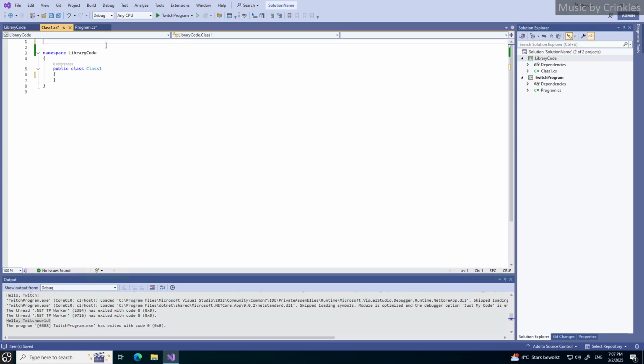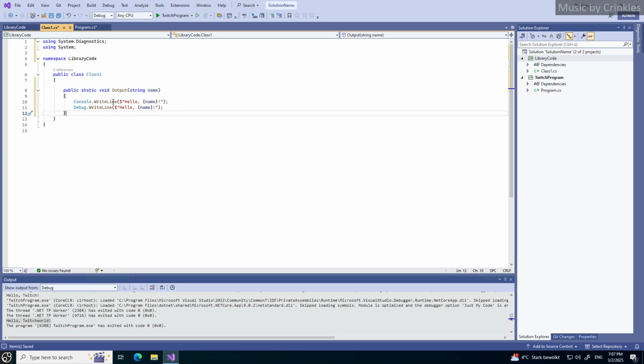So if I just have my class like this and add it back in, the computer knows, okay, this output code used the Console from System and the Debug from System.Diagnostics, so just add them automatically. It's one of the many small features, like these little details that you don't really notice, but that make your life so much easier.